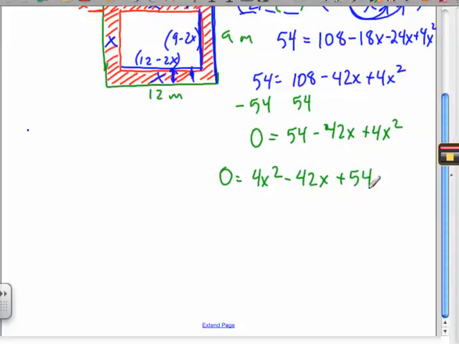Now, guys, I'm going to go ahead and stop this video because I'm right at the end, and we'll finish it up in the next one, okay? Because I don't want to rush through this bit. Because guess what I'm going to have to use here? I've got to use the quadratic. But remember, quadratic gives us solutions. It's going to tell us what x equals, all right? We'll get to that in just a minute. I'll see you at the next part of this example.